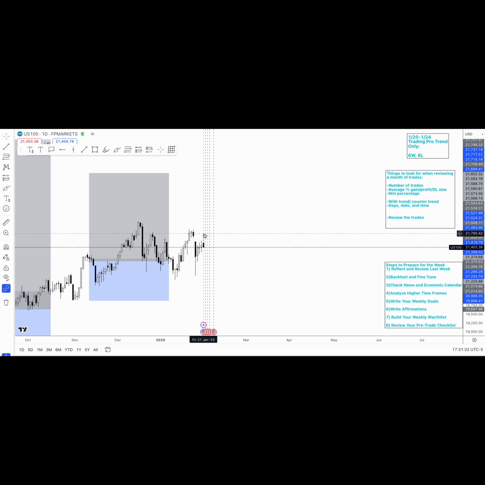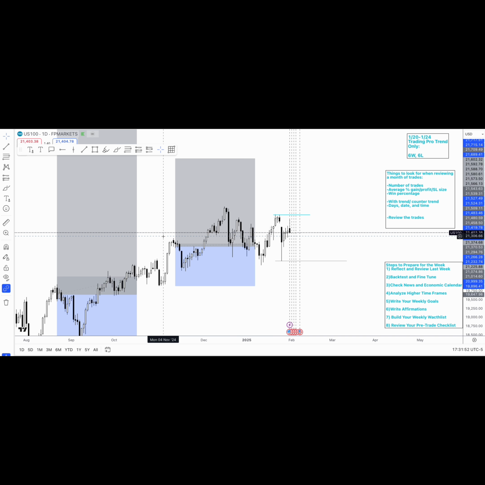So it's looking like it's pushing down now. So I'm thinking it's either going to consolidate this week or it's going to push down or push up and sweep this liquidity here, or push back down and sweep this liquidity here. But I'm thinking it's more likely to push up a little bit and sweep either this liquidity, if this forms to be a swing high, or this liquidity here. But we'll see. I overall do want it to push up and follow through with these trades, but we'll see what happens with that.